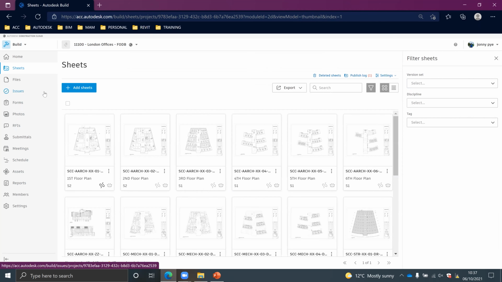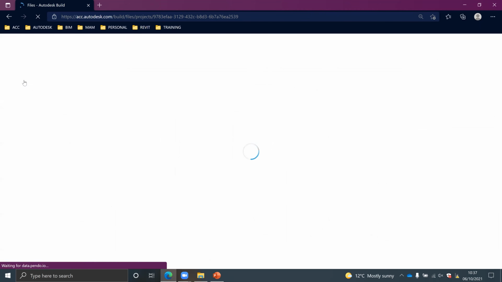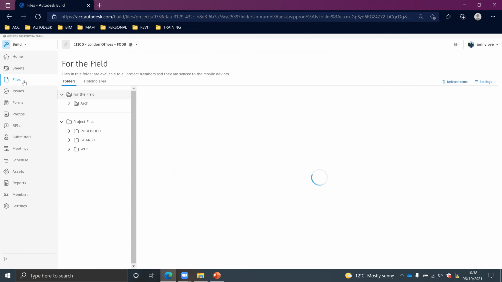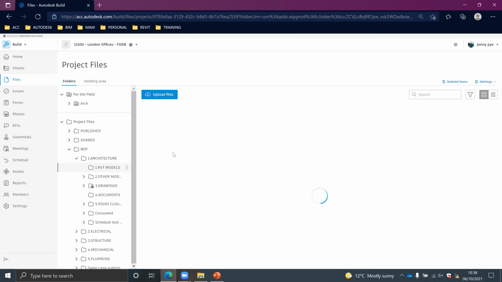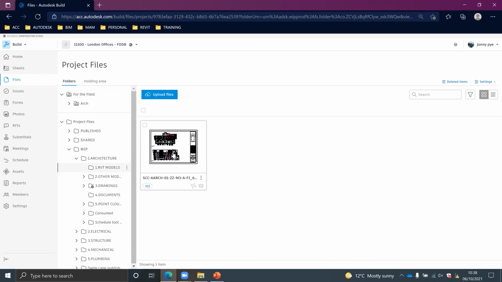So just quickly talking about the options in terms of publishing to this area. If you've been following the Future of Design and Build, you'll be aware of Autodesk Docs and the files area. What I have in the files area is models, and perhaps one of the things that I'll want to do from here is, I don't want to have to publish to PDF. I actually want to just publish directly from my Revit model. I'm not going to do this because it does take a little while and I have a few drawings that I would need to publish from here, but I will just demonstrate one of the ways that you can really leverage that 3D Revit workflow to the sheets area.